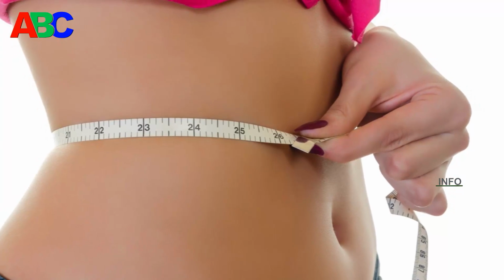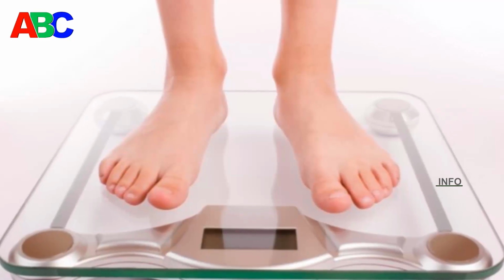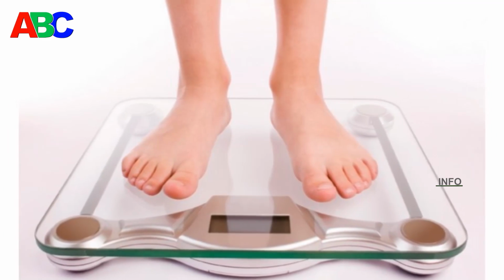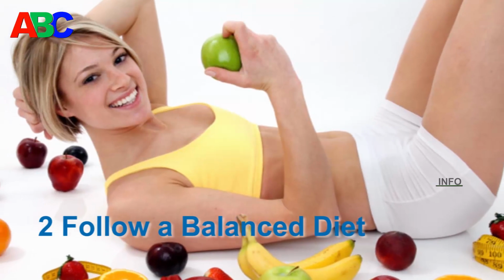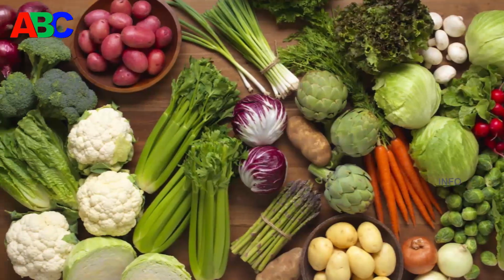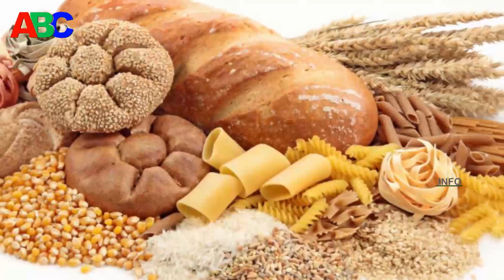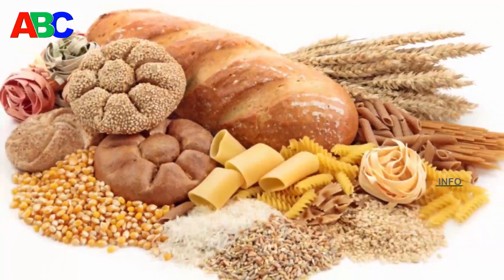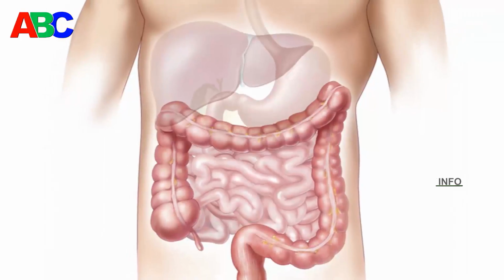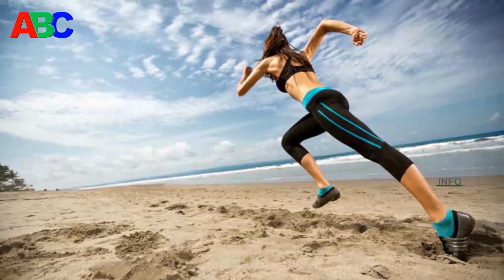Adopt a healthier lifestyle as opposed to going on diets or starving the body. Small lifestyle choices go a long way in controlling weight and maintaining long-term health. Follow a balanced diet. Eat a variety of fruits and vegetables, lean protein, and good sources of fat. Foods to avoid are those rich in trans fats, processed food. Complex carbohydrates are rich in fiber and are not highly processed like refined carbohydrates. They take longer to digest and hence provide a sustained source of energy for a longer duration.